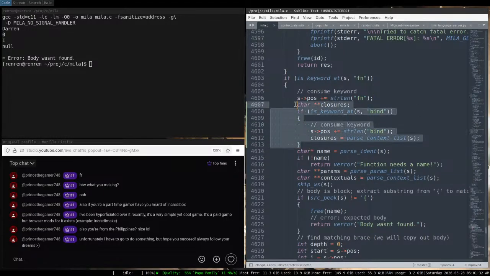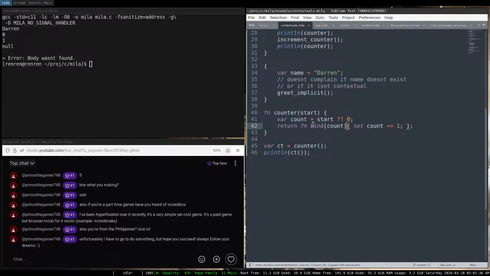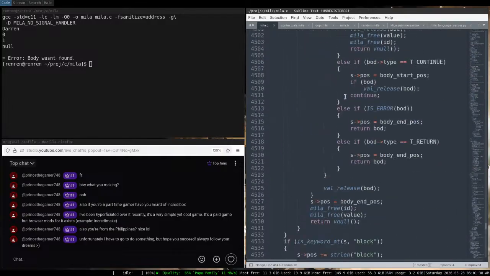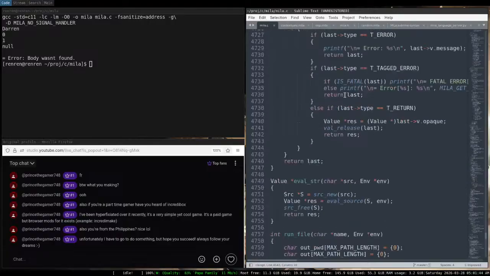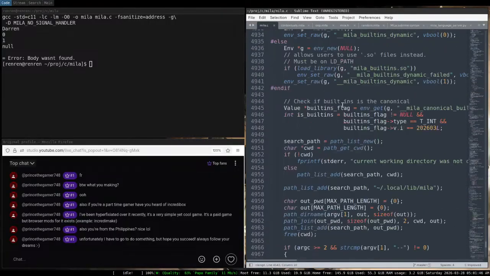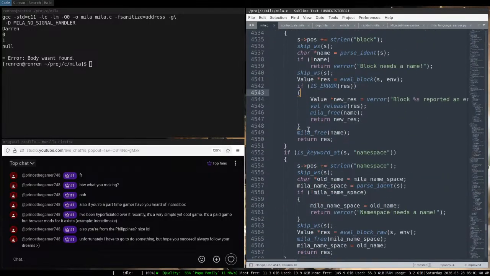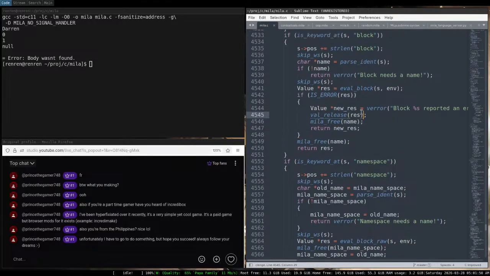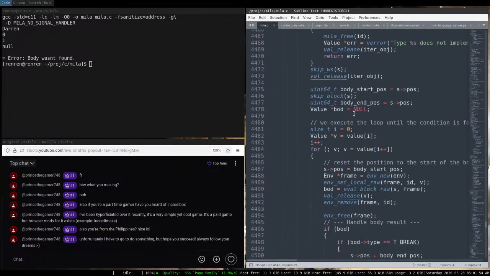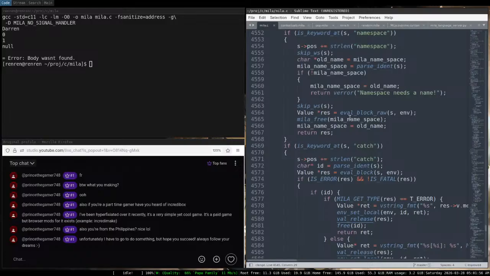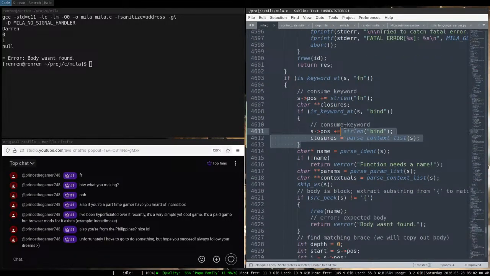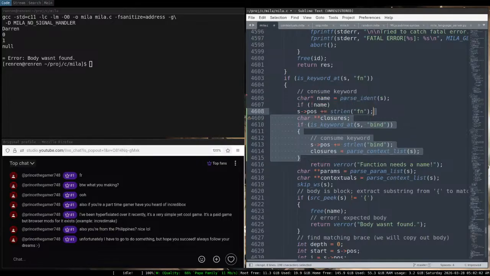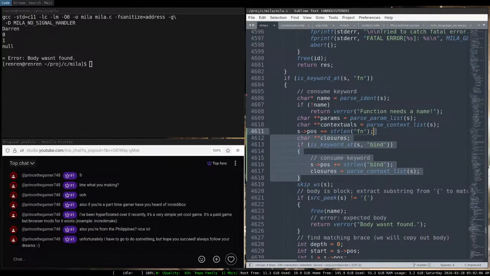I just realized my mistake. It looks cool though, so I'm gonna do that. I think it should be after. Oh my goodness, where the hell did it go? Oh, there we go. So we're gonna move this. Oh, what the hell? I'm going crazy. There it is. So this goes after the context lists.